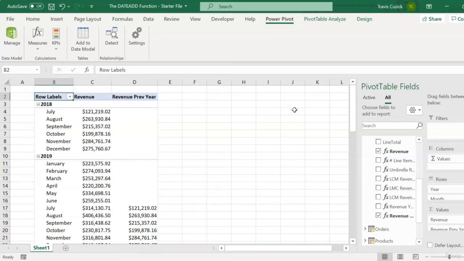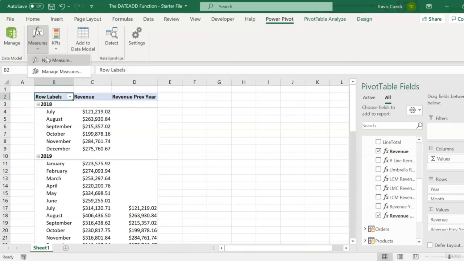Now, one cool application of being able to sit the output of a measure for two completely different time frames side by side in a pivot table is that we can create additional metrics that show how that measure changed from one time frame to the next. For example, a % increase or a % decrease. And if we wanted to do that here, it would be a relatively simple matter.